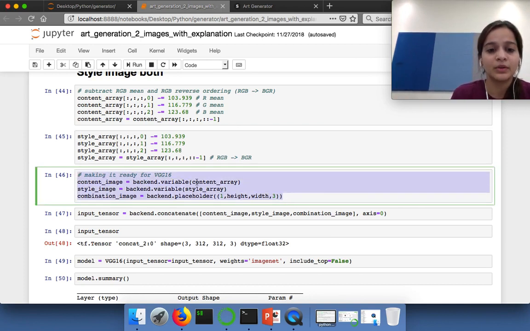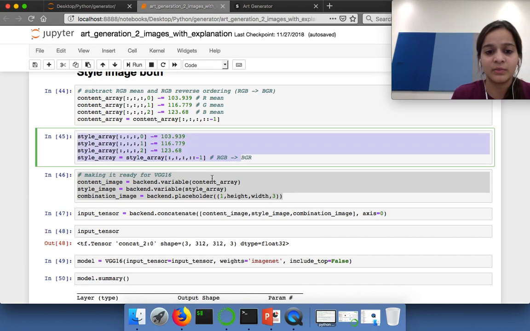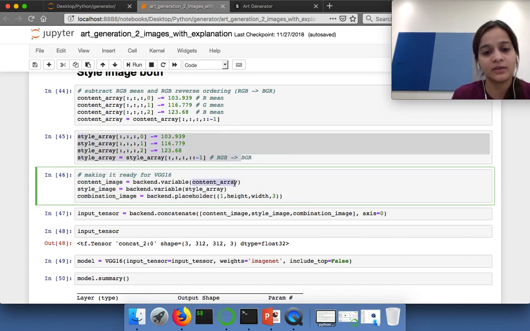So the content array contains the content image and the style array contains the style image, not multiple images, but for the dimensions, we have taken the mean of RGB, and we have passed it into the content image variable, style image, and combined image through backend.variable.